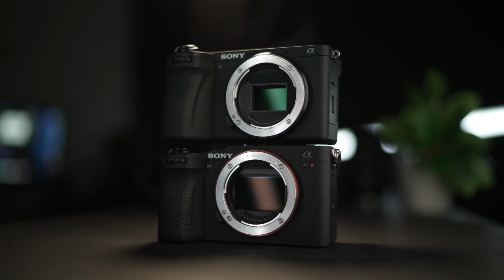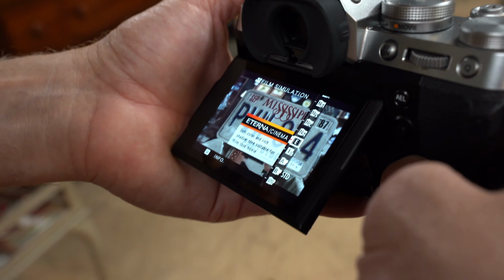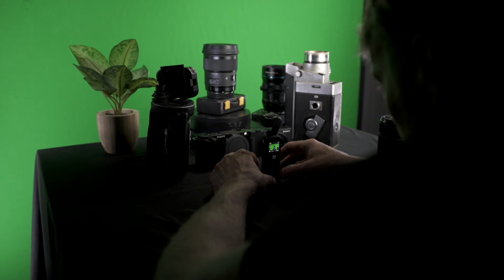I'll guide you through my entire camera buying process, taking you 90% of the way there. That way you'll be well prepared to make your decision. This is essentially all the guidance that I would give my own brother if he asked me, "Hey Joe, which camera should I buy?" Now I'm going to share that insight with you.